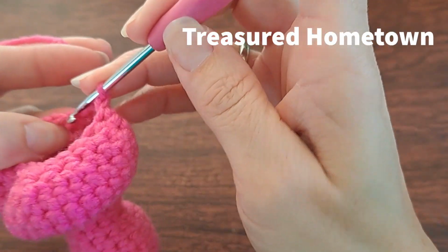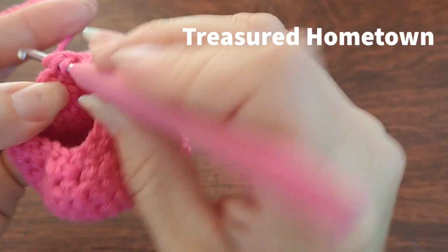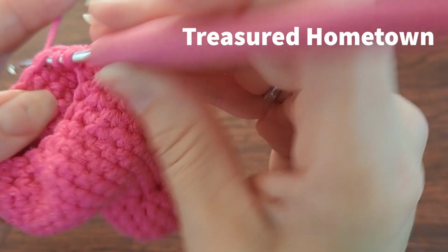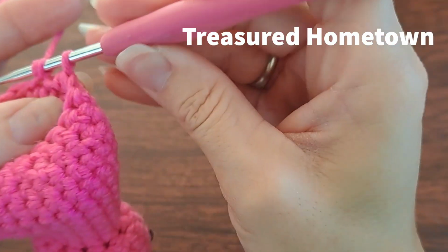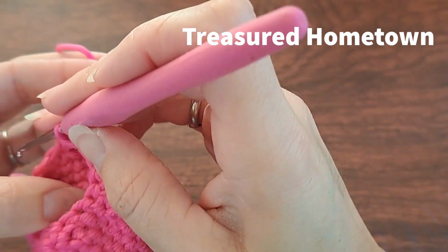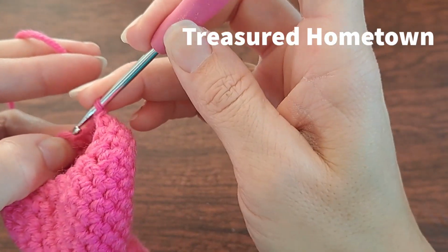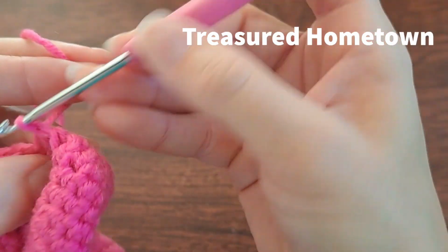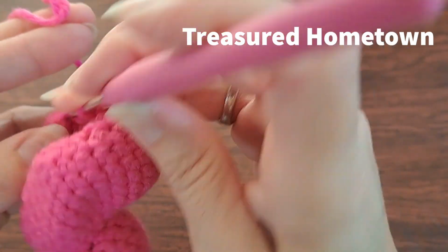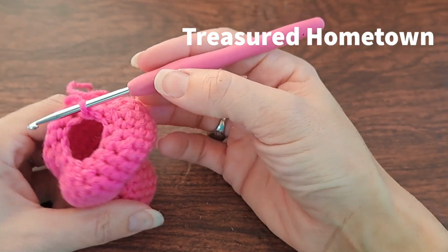decrease for stitch three, single crochet for stitch four, decrease five, single crochet six, decrease seven, single crochet eight, decrease nine, single crochet 10, decrease 11, single crochet 12, then stitch 13 is our last for this round, so that's a single crochet. And there is the end of round 18.